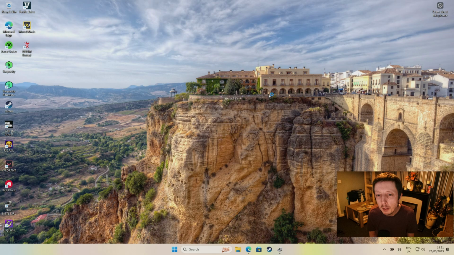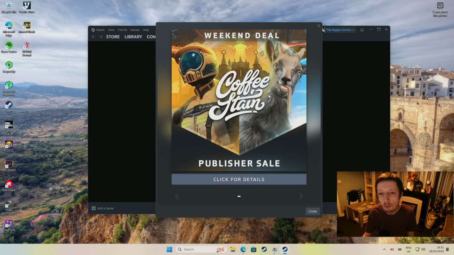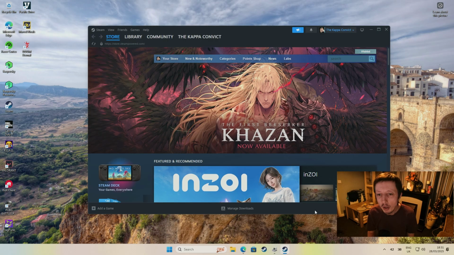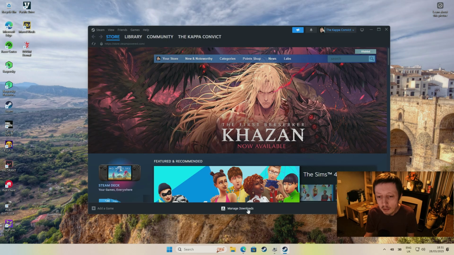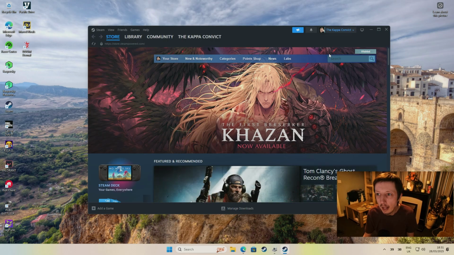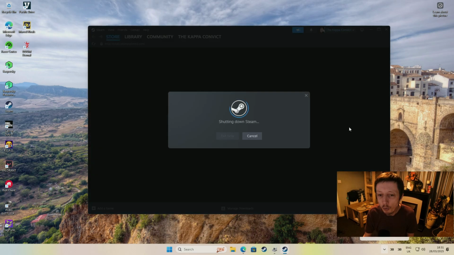If I press on Steam, give it a moment. And this is what should happen. Also, another way you can check is if down here it says not connected, then this could be, again, that your receive buffer is too low. Obviously, again, make sure that this is closed even in here, and exit and close this down.